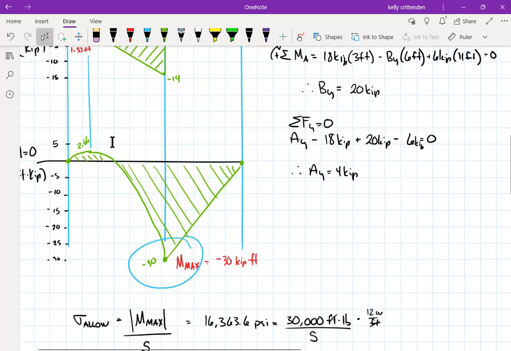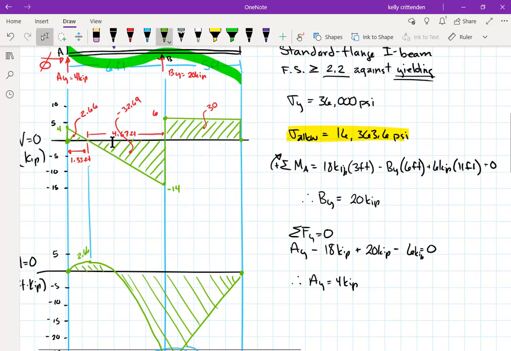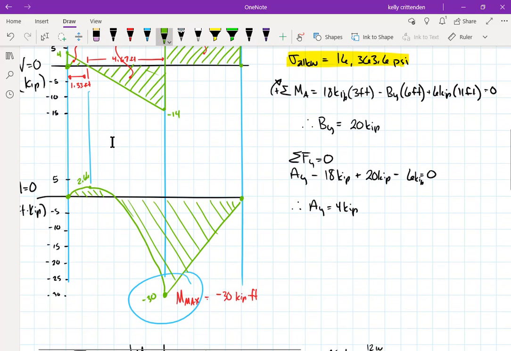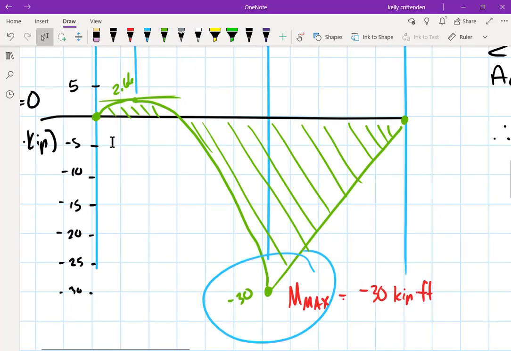And then the opposite thing happens in the next section, where the shear is all negative. So the general trend of my moment diagram is a negative slope, and it starts here with a shear of 0, which means I start with a horizontal slope there. So it starts out more or less horizontal, and then it gets larger and larger. The shear gets larger. It goes from 0 to negative 14. So it's gradually getting larger, which means I get a steeper slope here. And I drew it the right way, where the slope here relates to that 4 kips per foot positive, and here it relates to negative 14 kips per foot.